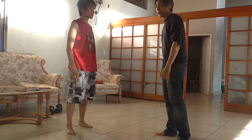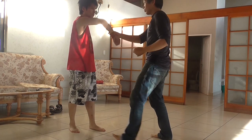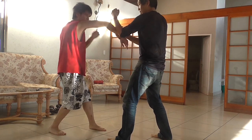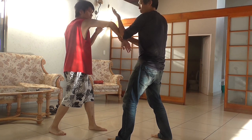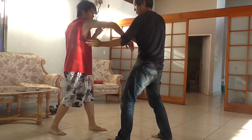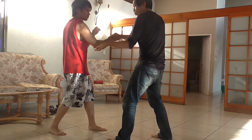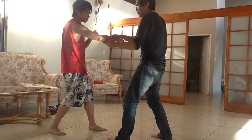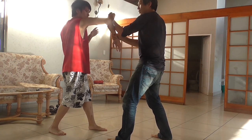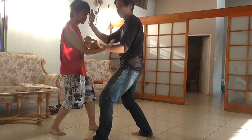Another thing, for example, let's say I'm holding him here and I'm punching there, right? This is like a typical Wing Chun block. And, you know, one of the solutions is to then strike there because it's exposed. And the way Wing Chun works is they would drop the elbow into tan sau to prevent that from happening, right? So because I know this, I could almost bait that, and as he flips, I'm going to come around and hit him there.